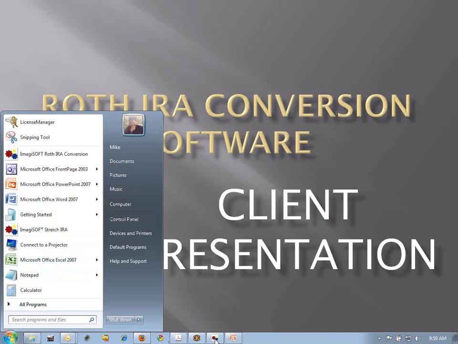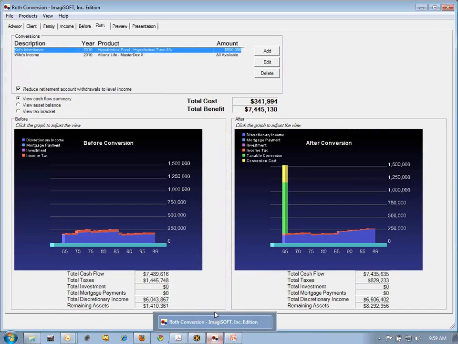So to do that, we go into the Roth IRA software. What people like about our software is it's very, very simple and straightforward. It's pretty easy. Here's the bottom line. Mr. and Mrs. Sample, if you were to invest $342,000 with the expectation that over your lifetime and the benefit to your children would be $7.4 million, would you do it? I mean, that's really the basic proposition.